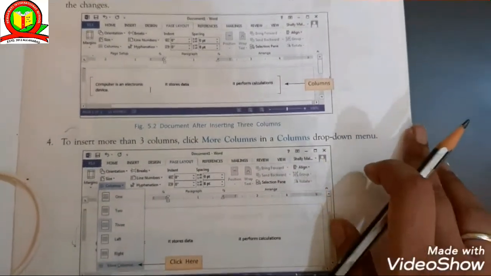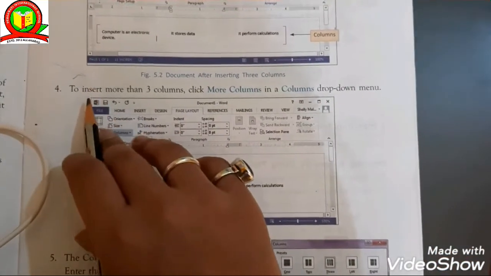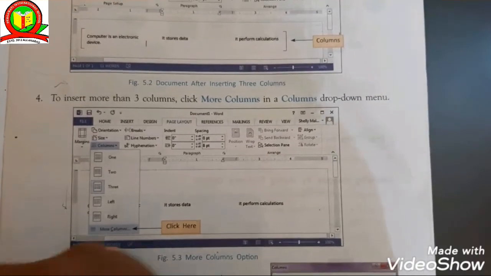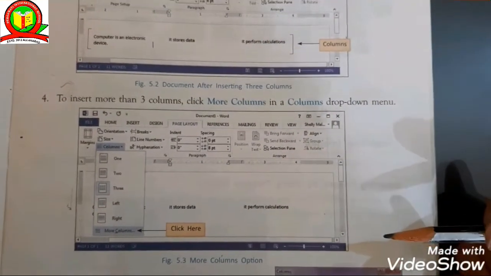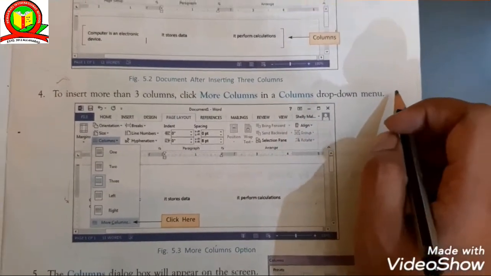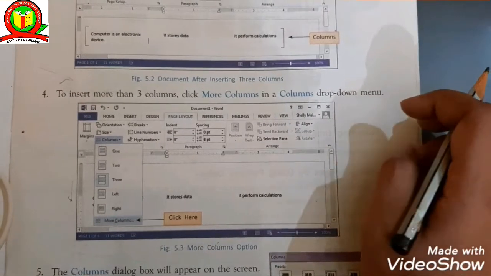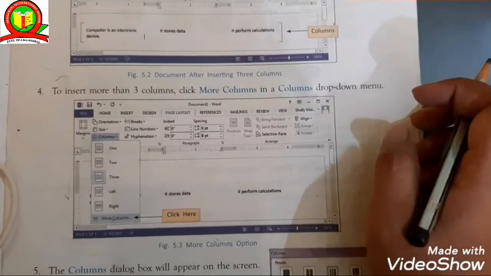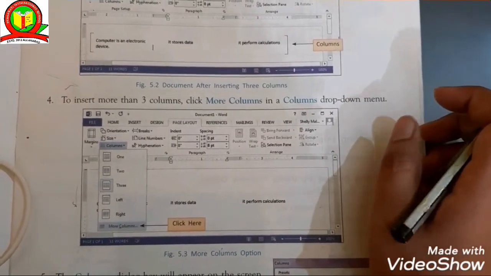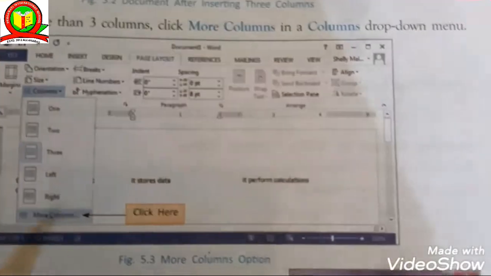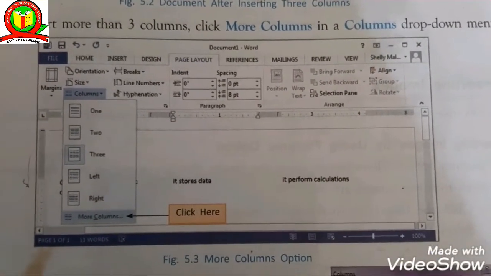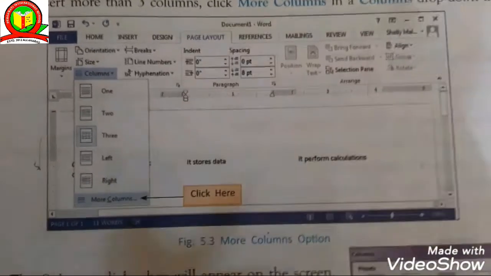Now the fourth point is that to insert more than 3 columns, click More Columns in the Columns drop-down menu. This step explains that if you want to insert more than 3 columns, you have to click the More Columns option in the Columns drop-down menu, which you can see in figure number 5.3, More Columns option.